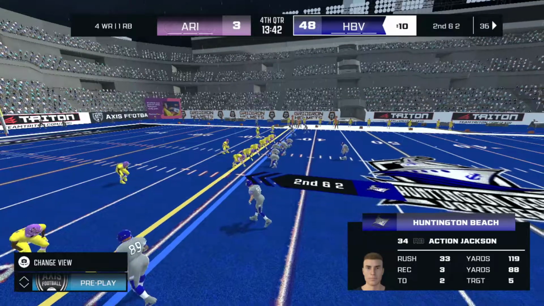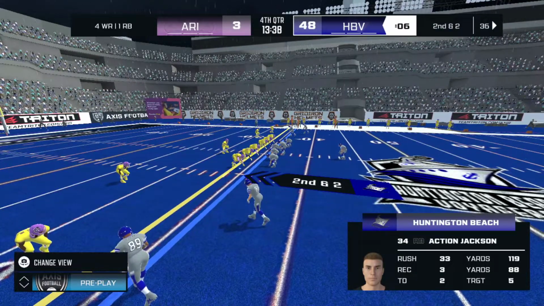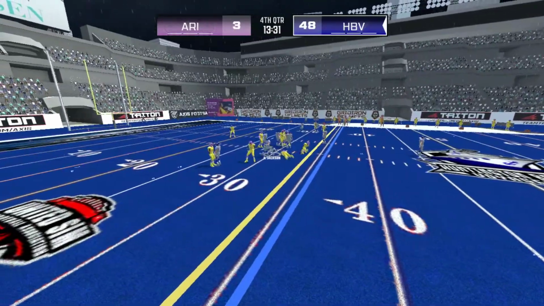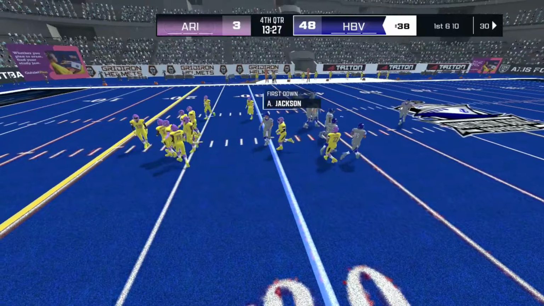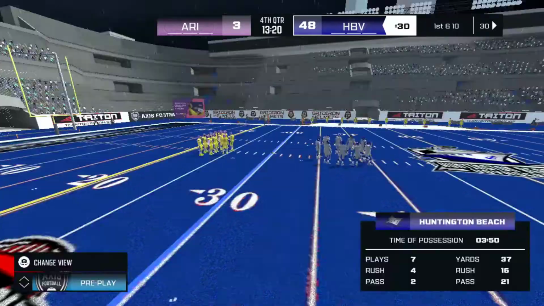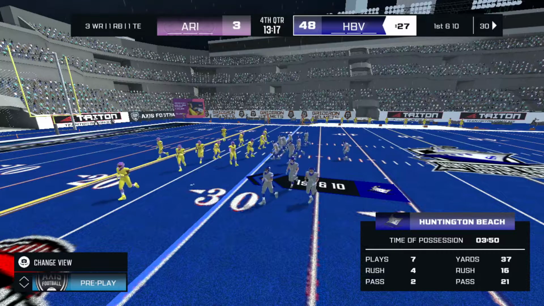Well over 200 total yards on the day for Action Jackson. Have yourself a day and 2 touchdowns. So Jackson's going to try to drag a man, and he does just that. He had that man by the ankles pulling him. That's going to be 1st and 10 here for Huntington Beach. And that's going to make this drive continue on.